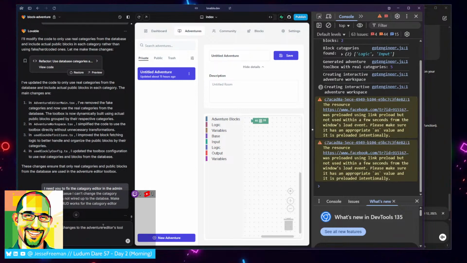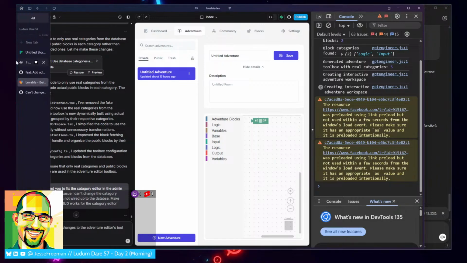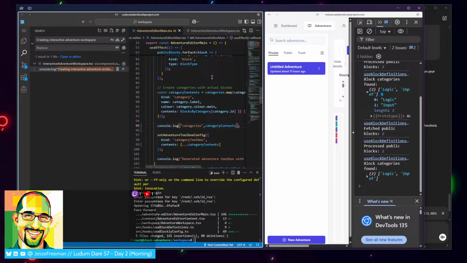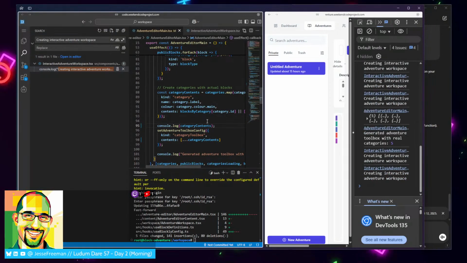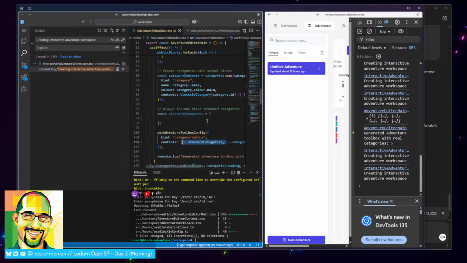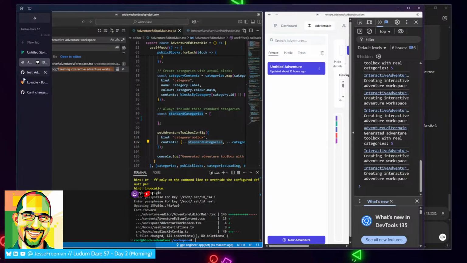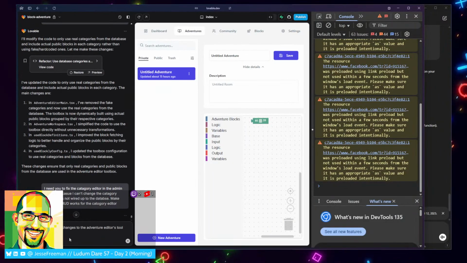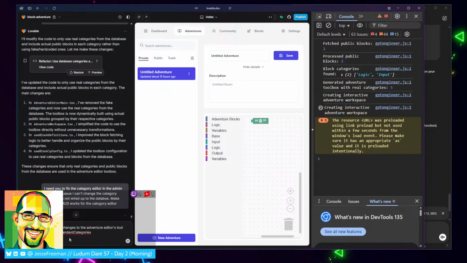First, remove the, what do we call this thing? Interactive block. Just trying to see where I had this. Remove standard categories. Remove the standard categories completely.